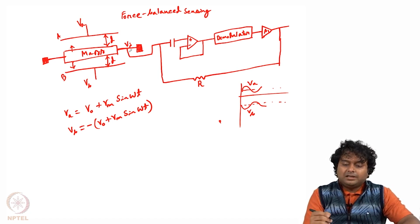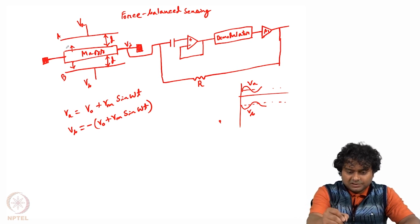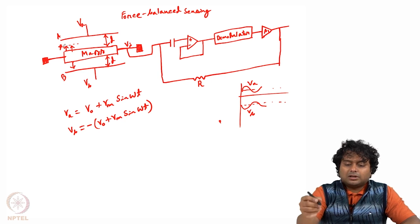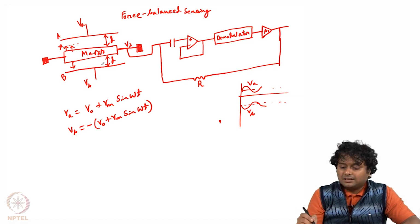Now if this mass moves, then this distance will be different. Let us assume that it has moved towards the top by a distance x. So the gap between the top plate and the mass is now d minus x, whereas the gap between the bottom plate and the proof mass is d plus x.